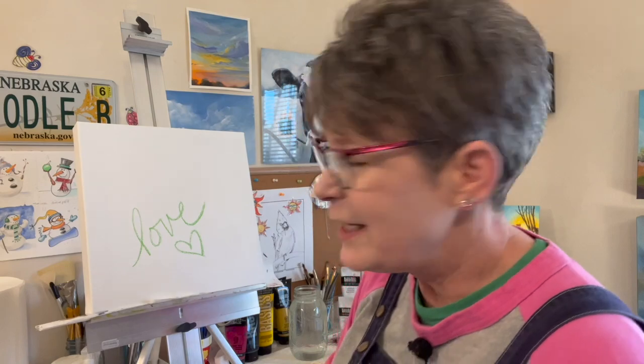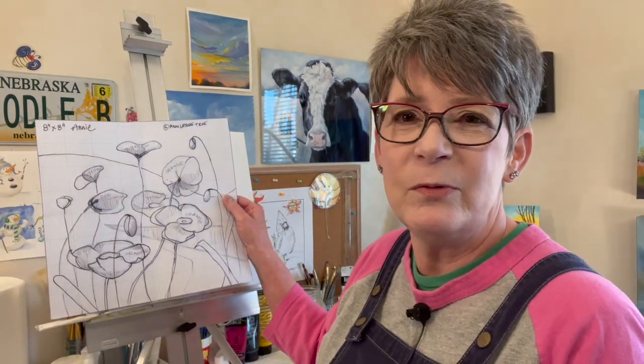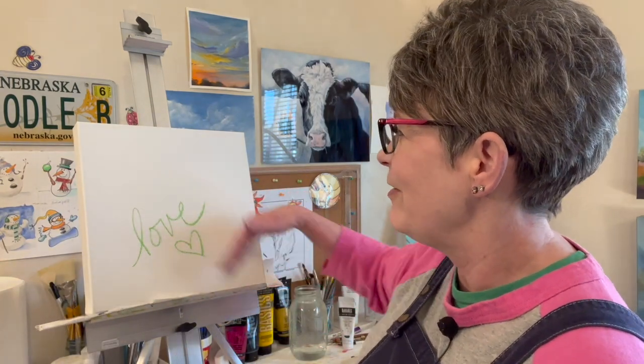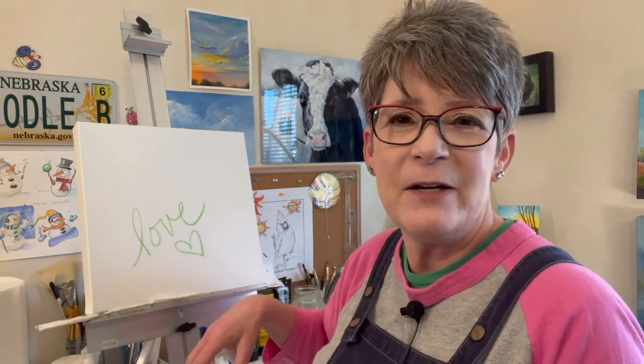Okay, so I thought it might be more fun for you guys if I kind of follow this game plan, because a lot of times when I paint this, I'll just kind of paint the sky in, paint the grass in, and then figure out where some of my flowers go. And then we paint from there. Okay, let's dig in and have some fun.